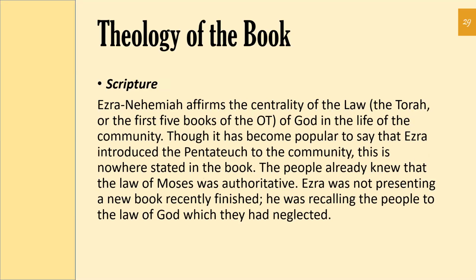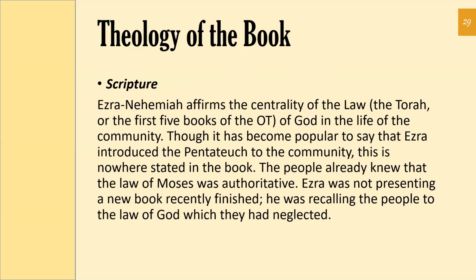And the last one is scripture. Ezra-Nehemiah affirms the centrality of the law of God in the life of the community. It has become popular to say that Ezra introduced the Pentateuch to the community. This is nowhere stated in the book. Do you see there is a very common idea that a final form of the Pentateuch was produced by Ezra. So they didn't have the Pentateuch before, only some separate books or sources, and Ezra was the one who finally compiled the books and presented them to the community. But it is not the case.